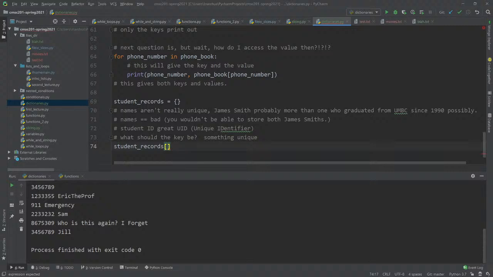So let's say that the student records is going to map from student ID, so say AB 1, 2, 3, 4, I guess 5, and this will be James Smith, right? And let's say that James Smith here is a computer science major, but then let's say that there's another student, CD 22112, right?